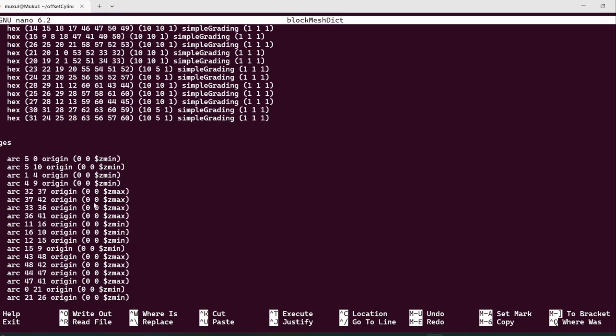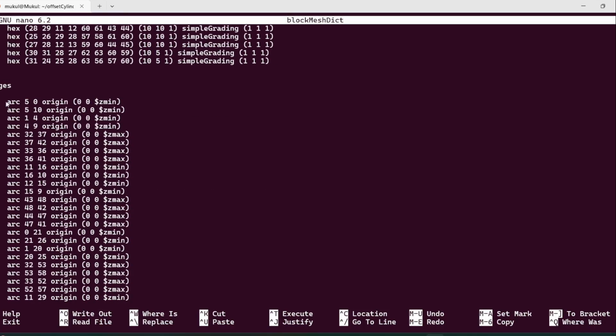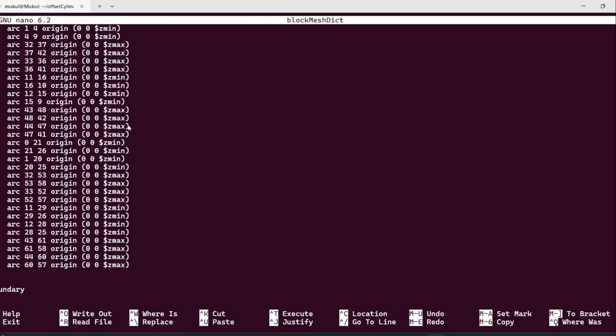Okay, next is the edge section. Here you can see that edges are also being defined, because of the y arc, which you will see in ParaView, but here I will define it also. In the edges section, we notice multiple arc entries. These are used to define curved edges for the cylinder instead of approximating it with straight lines. Each arc is defined between two vertices and an origin point, which in this case is 0, 0, z, ensuring a smooth circular profile. Okay, so this is about the edge section.